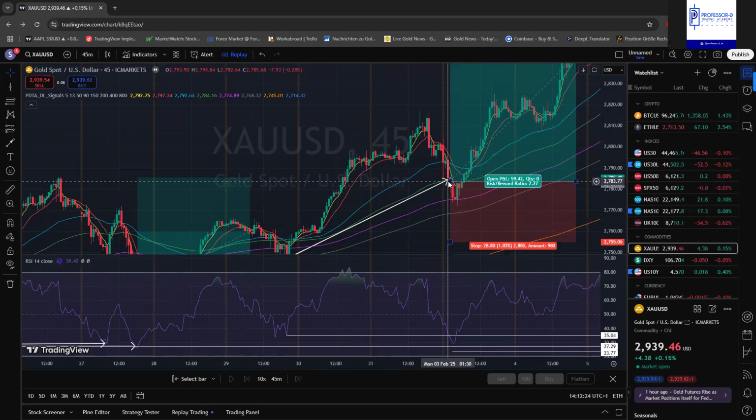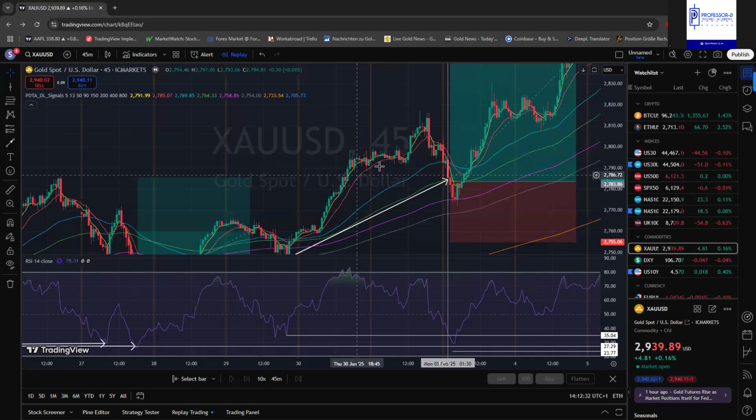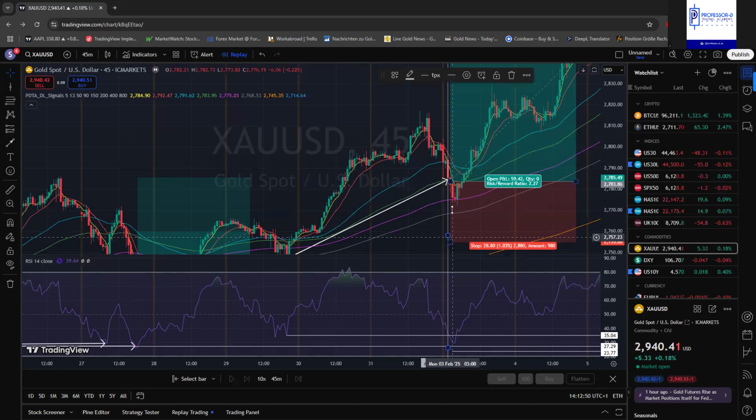Now this is the next point. I should have said this at the beginning, but it's also fine. Our entries are the EMAs, starting from the 50th. The 50th is the first possible entry, not the red, not the yellow. The 50 is the first possible entry if market has a good structure, right? Then we have down the green, the purple. In this case, we executed trade at the green EMA.